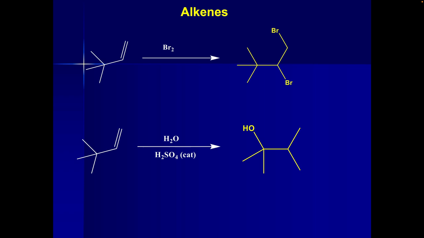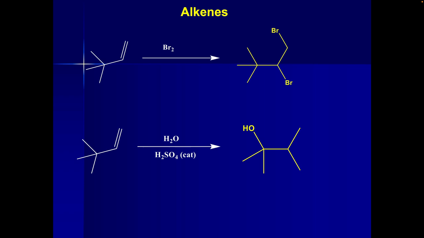So, let's look at the mechanism. This is why mechanisms are so important, because just based on what you know, you would have predicted a different product, right? Now, anytime I have water and sulfuric acid, I always think of that as H plus, HSO4 minus and water. Okay, it's just easier for me to think of it that way. The first step of this reaction is going to be an acid-base reaction. The alkene is going to react with the proton, the H plus. Lewis base, Lewis acid.